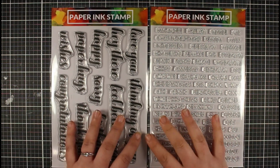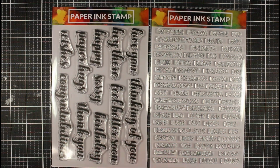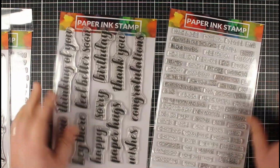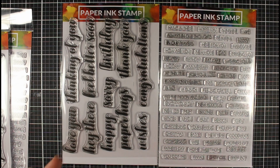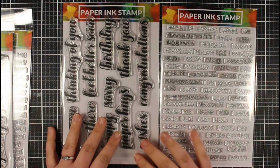I am just absolutely in love. So I have been playing with these for the last 2 days, so the 2 evenings. So these aren't the sets that I've been using because they are nice and clean. So these are mine here. Mine are a little bit dirty now because again, I've just been using them so much. And yeah, so I wanted to show you with just a nice brand new product.